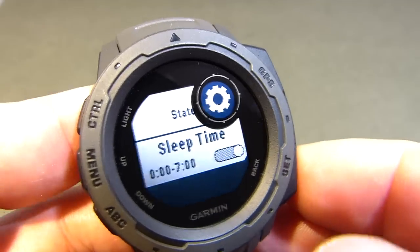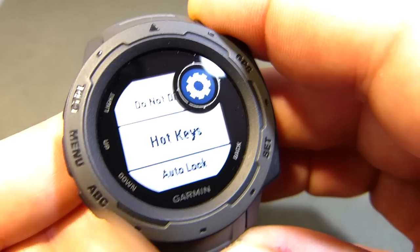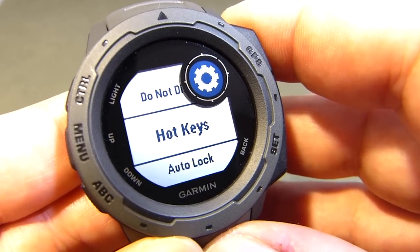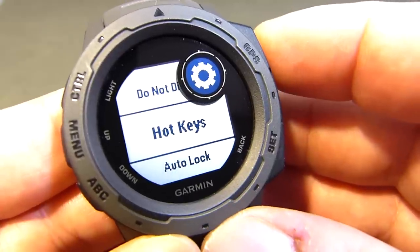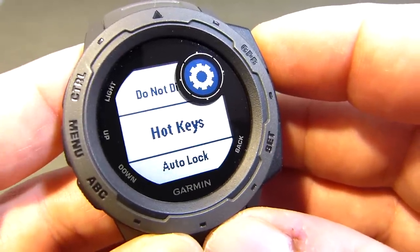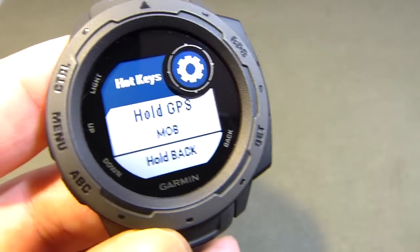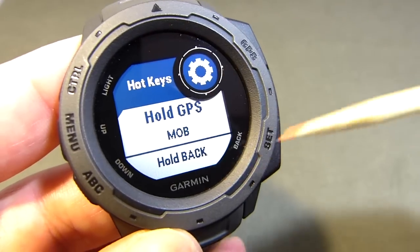So from sleep time going back, there is hotkeys. Now, hotkeys I've covered in menu 21 just to show you what keys can do what. So let's just have a look and give you an idea. So this works in home screen.